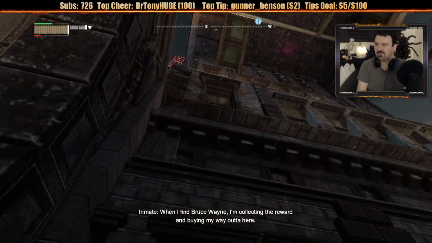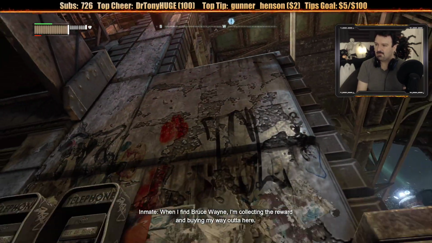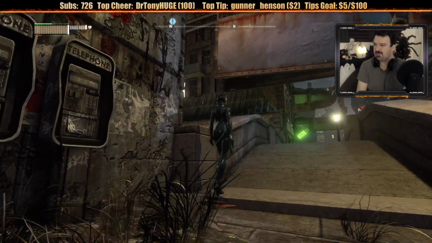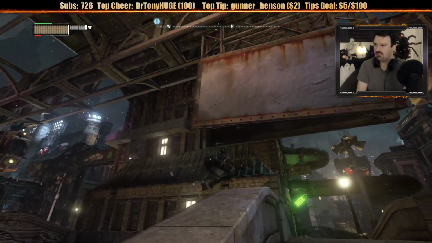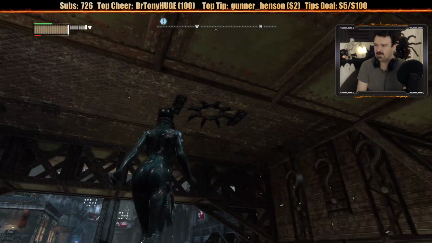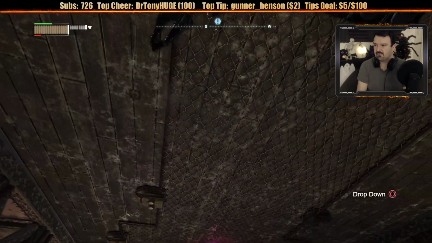I need to go up there, but she won't climb up there. Look. It's Catwoman. What the fuck? She seriously won't go up there. There we go. There we are. Now I can do this. Catwoman's gone. We're safe. Go, turn around.